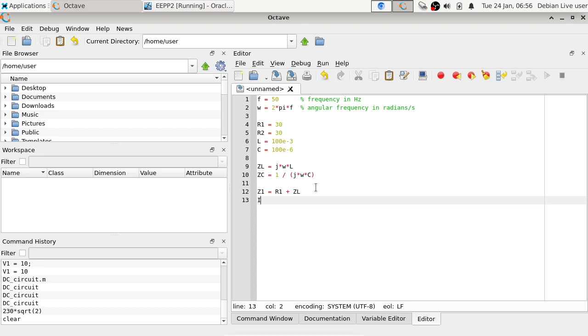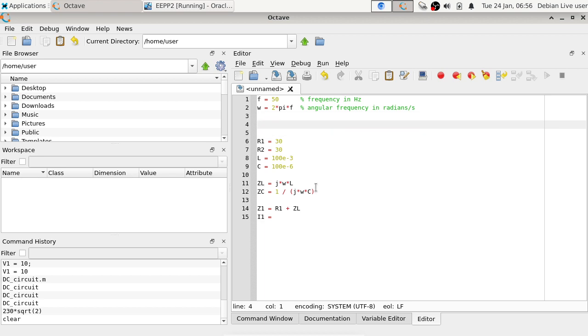If we wanted to calculate the current in that branch, let's call it I1. That's easy to calculate. We can just take our original voltage source, which I forgot to add in here, but let's put it in up at the top here. Vs is just going to be equal to 230. We're going to make this the reference phasor, which just means that it's going to have a zero phase angle. It's going to be a purely real number. Every other phasor in the system here, the angle of every other phasor will be measured relative to Vs, the reference phasor.